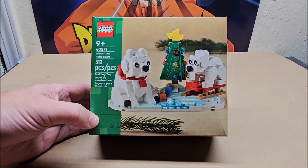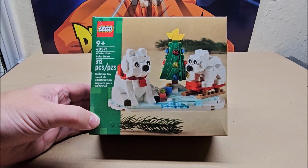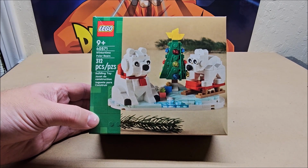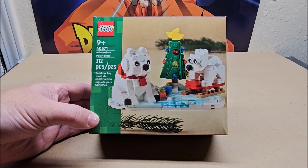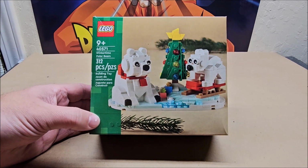Today we're looking at a Lego set. Now we did one of these, and I said I was going to do it. We did one for Halloween. We did this one. And I also have the one for Valentine's Day. So we're going to do the Valentine's Day, probably on Valentine's Day.